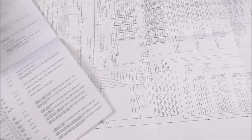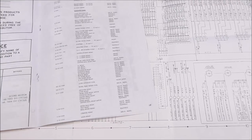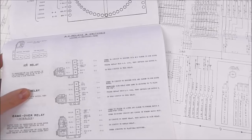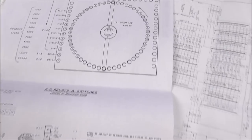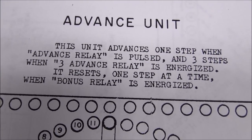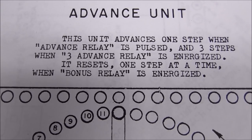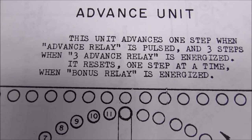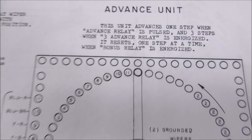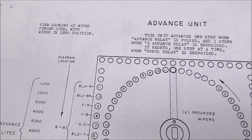I wonder if there is a switch to change. I wonder if it changes depending if it's on 3 ball or 5 ball. It may do it. Okay. Advance unit. This unit advances 1 step when the advance relay is pulsed and 3 steps when the 3 advance relay is energized. It resets 1 step at a time when the bonus relay is energized. So we're getting 4, aren't we?